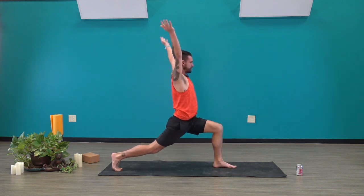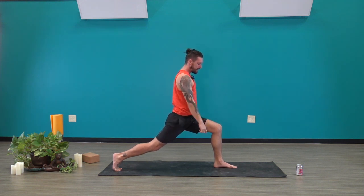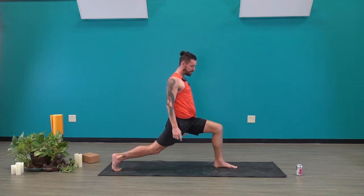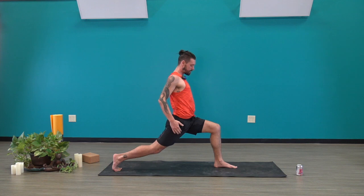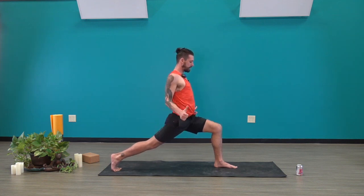Ashtachandrasana, crescent lunge, reach up. Now, really focus again. Left inner ankle lifts, bringing your shin vertical to the ground. Try to get your thigh parallel to the ground. Turn right hip forward this time. Maybe lift right thigh away from the mat to straighten the leg to lift up in the hips.